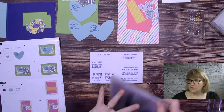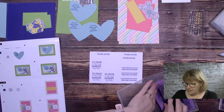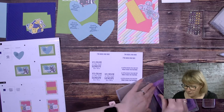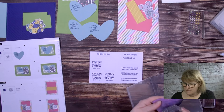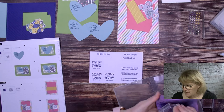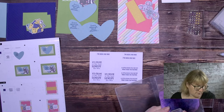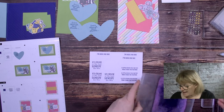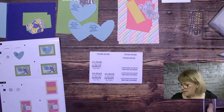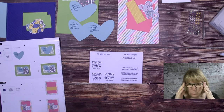This kit is an all-inclusive card kit. It's $41, I want to say, for this kit in Australia. And you get everything you need. You get the block, you get the ink, you get the stamp set, and all the bits and pieces you need to create these cards. So it's a really, really good card kit. When your creativity isn't quite there for one reason or another, grab out a card kit and get creating using that, because that can get your creativity going again when you really need it.